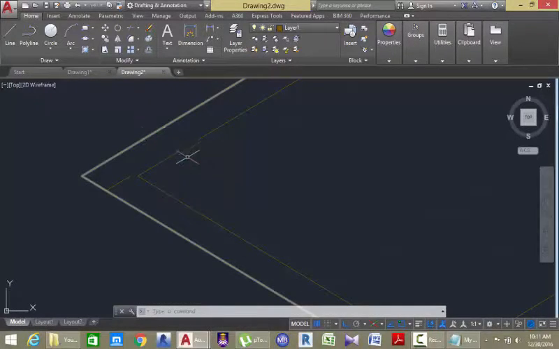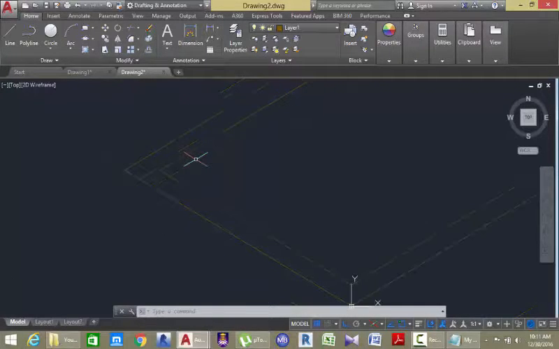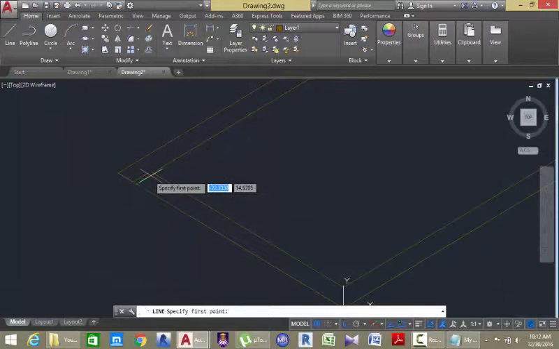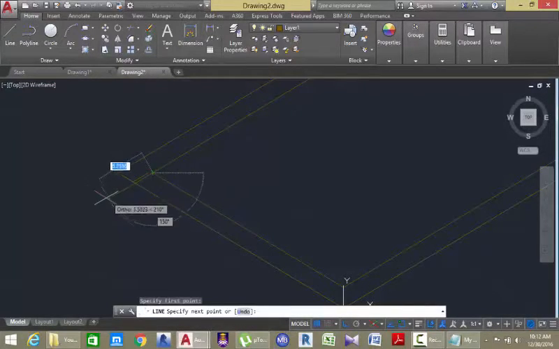As you can see, when you offset, AutoCAD tends to look at the distance from the object that you select to the new object and ignore the angle of the perspective. But when you draw along the edge of the object that you draw, you have the actual measurement in the isometric mode. The reason being that when you use the offset command, AutoCAD tends to ignore the isometric mode and offsets the object in a true 2 units distance. But when you measure along the line, you have something different. For instance, if I use the line command, then I try to draw something from this point to this point.